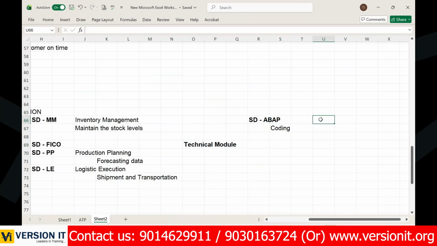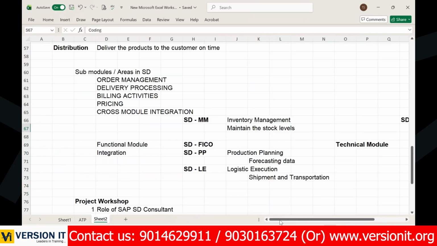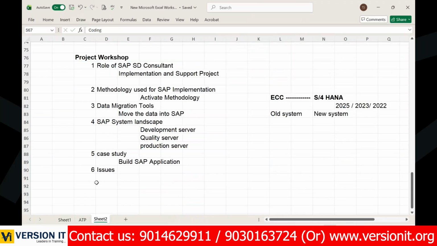For ABAP, we have an advanced version called BTP. We are going to be interacting with the ABAPers a lot in a project for custom developments. So how do we work with that? For that, we are going to be learning functional specs, how to prepare functional specs for developments. This is going to be another area we are going to focus on.